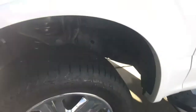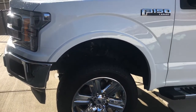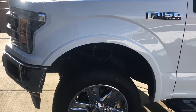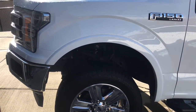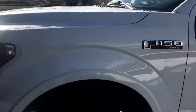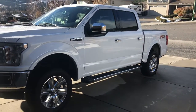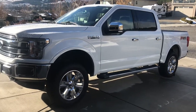But if you wanted no rubbing, the tire size to go with would be a 285/55 R20, and mine are BFG, and that tire measures out to about a 32.6 or a 32.4, somewhere in there. So it's just that little bit smaller, and you'll have no issues at all, and it'll look almost identical to the way that mine sits in the summertime. You can just check that video out. I do a quick walk around, I think it's maybe 2 minutes long. Anyways, back to our topic.